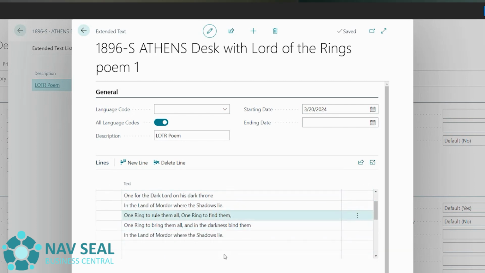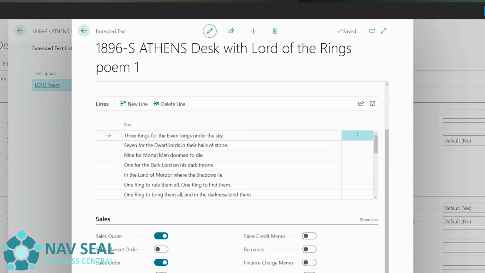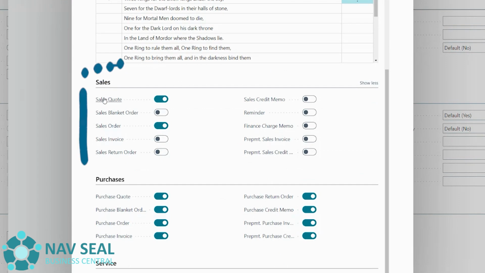You can see each line has enough space and they will all be nicely presented on our order once we add it. The last thing that I would like to point out is this section right here, where it's possible to define on what documents this extended description is going to be available, meaning that we will still have to do something to add this description to the document.